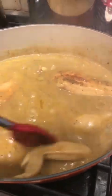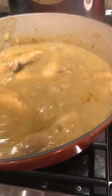I'm coming to Atlanta, yes. The broth is called Imagine. It's all organic, natural, gluten-free, all that good stuff. So that is my chicken and my green beans.